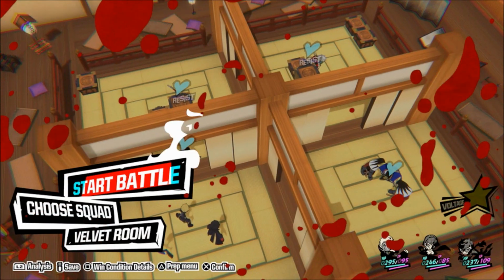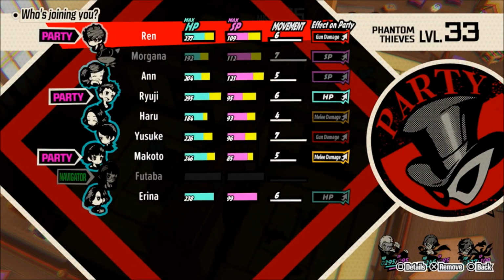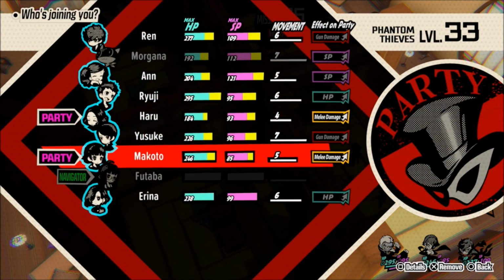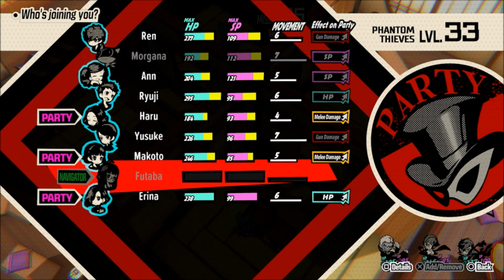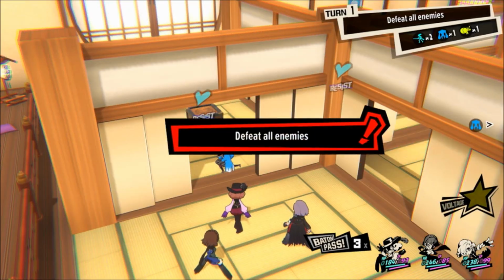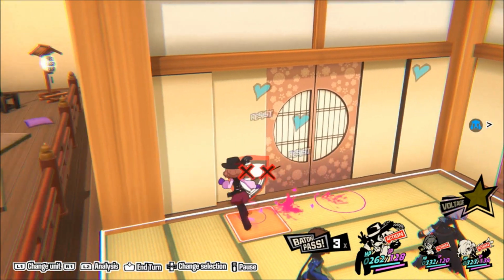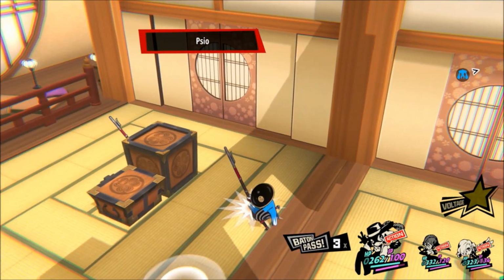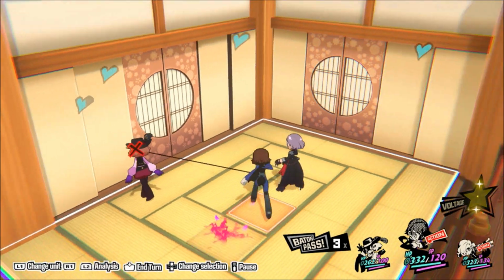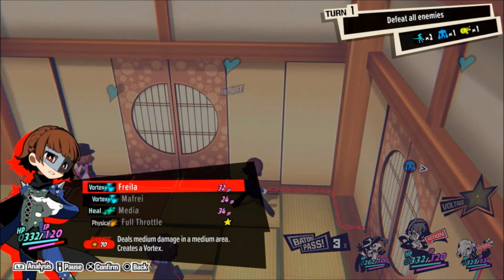Alright, well, we can't have Morgana, because Morgana's within 12 turns. Got it. You know what? No. This is going to be a party, all of these girls, of Arena, Haru, and Makoto. I think that's going to be a great party right there. Use my purse.